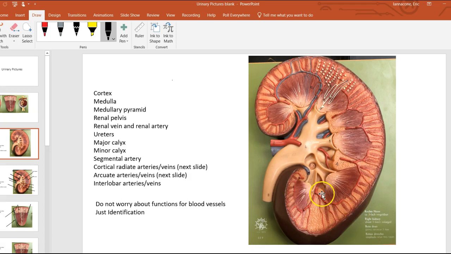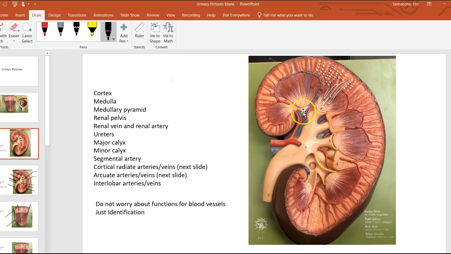Then this middle region made up of all of these structures here, I think they look like ginkgo biloba leaves. That whole region is called the medulla. Each one of these structures is called a medullary pyramid or renal pyramid.